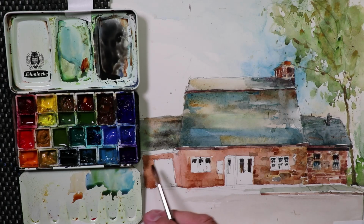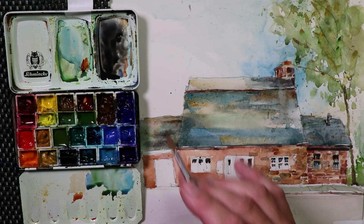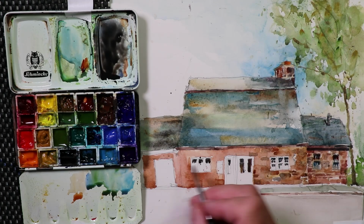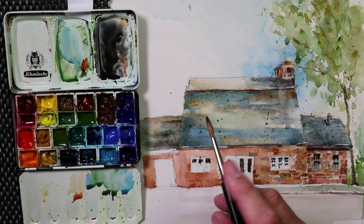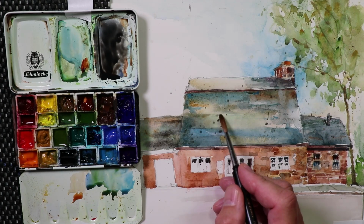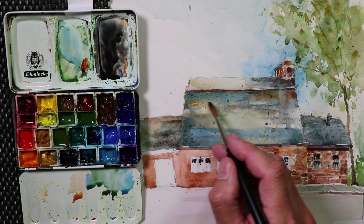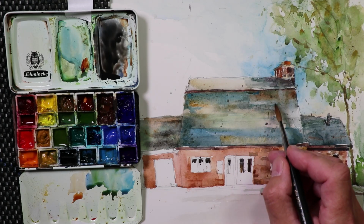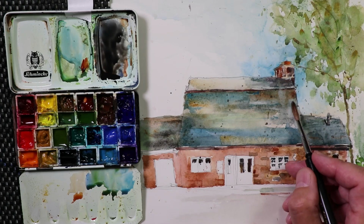And you could actually do this in two washes. The roof would be one color, and then your building would be the secondary color. And then once you have that on the paper, you can go in and do some details, maybe a second glazing of just one or two or three small rectangular shapes here and there. That would give you the feel of the stone, the brownstone. And then on the roof, you could do a little bit of splashing on top of the first glazing. And then you can add some lines for the feel of the slate roof, with the long parallel horizontal lines, and then a few little markings of vertical lines for the pieces of slate on the roof. And that's pretty much it.